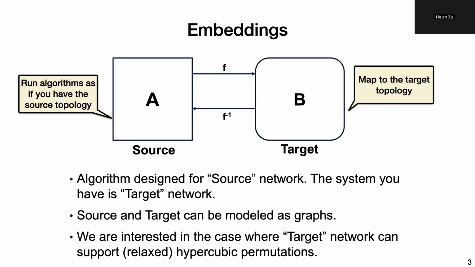We're going to represent the machines as graphs. So the nodes are the compute nodes, and the edges are the direct connections between them. And we want to directly map. We don't want to redesign the algorithm for every single topology. Instead, what we're going to do is try to provide some function between the two underlying graph topologies of the networks. So we can just directly run the original algorithm through some mapping of the nodes and edges. So that's the high level goal of where we're going to go. And both source and target are modeled as graphs.